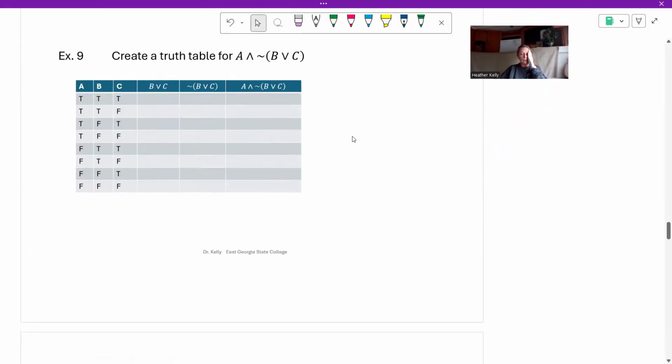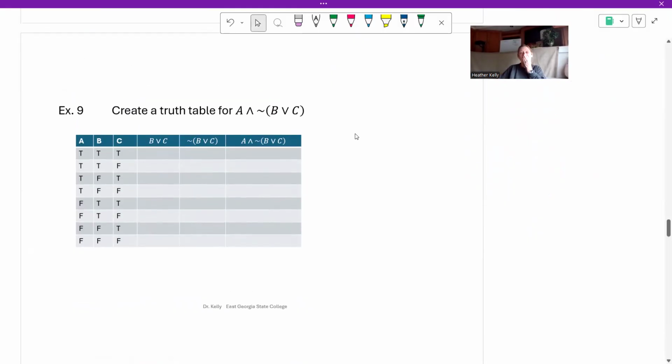Okay, let's give you another one. I want to point out a couple of things about this one. This has 3 variables in it. When you hit 3 variables and set up your truth tables, notice instead of going true, true, false, false for A, you're going to do 4 trues and 4 falses. You're going to split that in half, okay? It's hard to explain it. Sorry, I'm too tired to explain it.